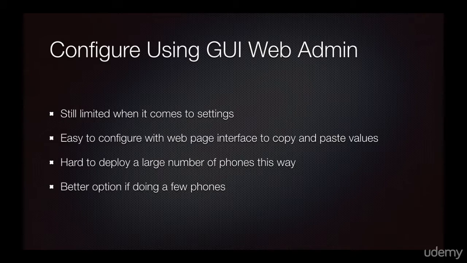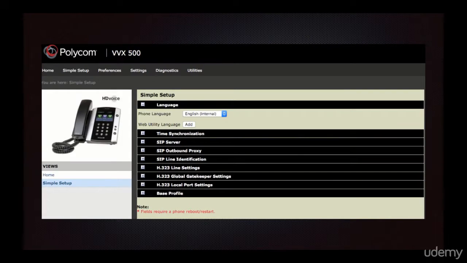It's very hard to deploy a large number of phones this way because if you have to log into every single phone and type in all the credentials and all the information for each phone, it does get to be very time consuming. It isn't terrible if you're doing a handful of phones or maybe a dozen phones. It is relatively straightforward to do, so it could be done relatively quickly, but when you add more and more phones, it just makes it more challenging.